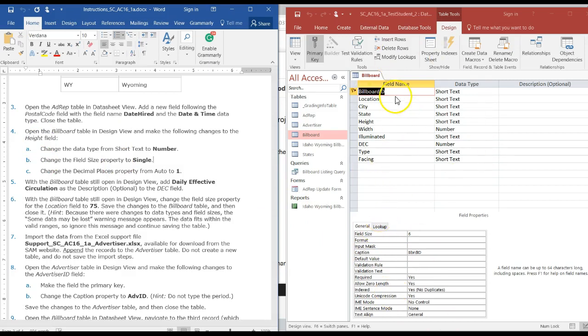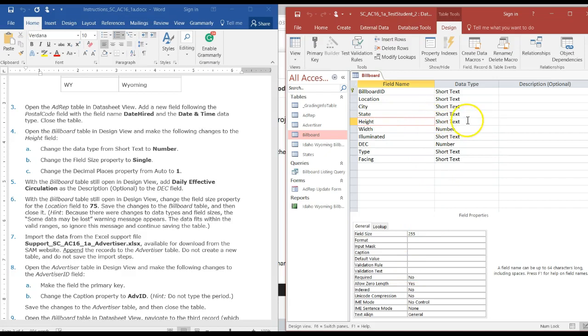You need to select one field at a time and then apply these properties. So I am interested in changing some properties for the height field. How do I do that? Click on the height field, and here are my properties related to the height field.